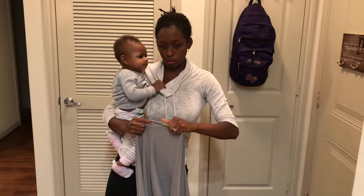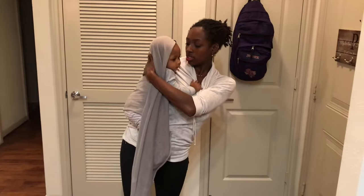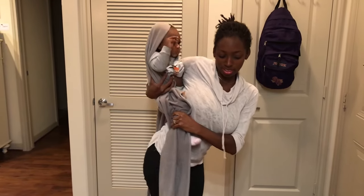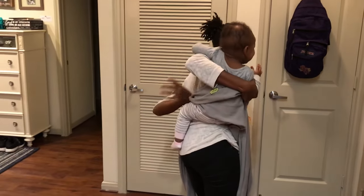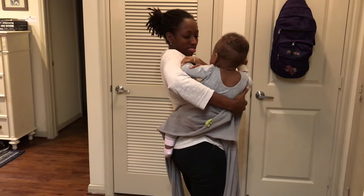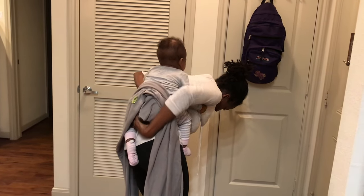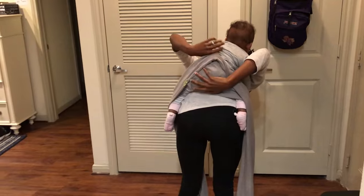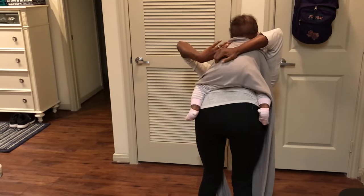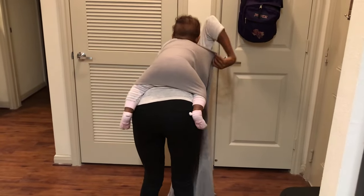So you're going to start with the middle of your boba wrap, wherever the logo is, point it outside. Put that over as high up on your baby as you can, like a hat. Take your baby and pull them towards the middle of your back. Spread out the fabric, like so, and pull the fabric in so that the child will be where you want them to be.